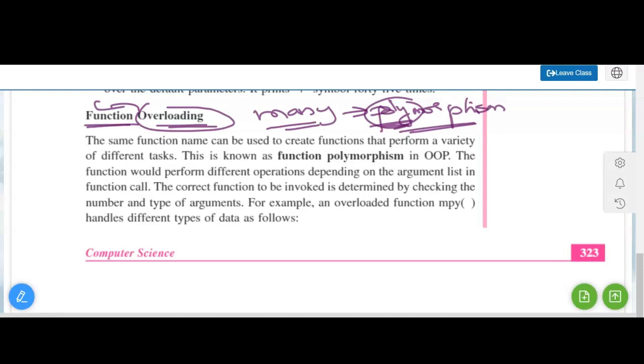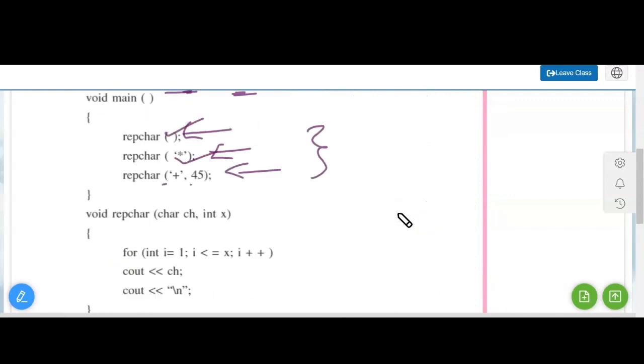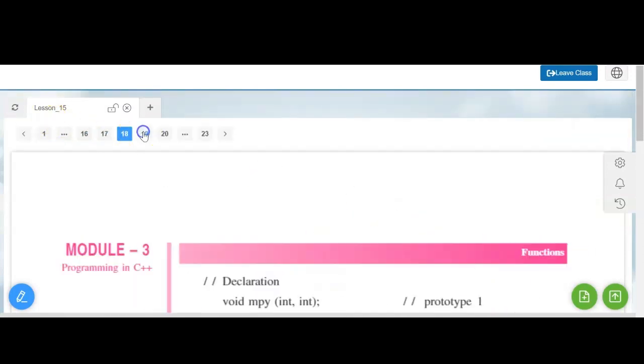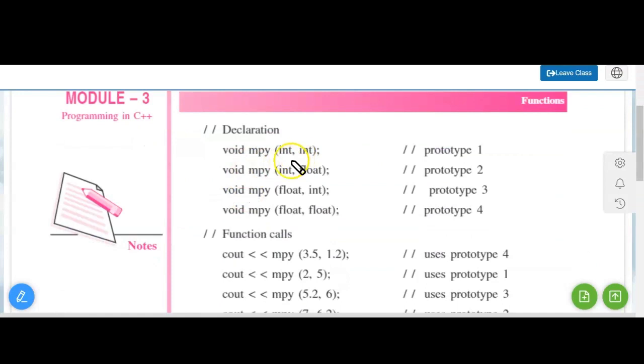Okay, now let's read what is written here. The same function name can be used to create functions that perform a variety of different tasks. So if you see, the mpy function is used here, which can be shown in different ways. Let's check that. You can see here, 4 function prototypes are used here.